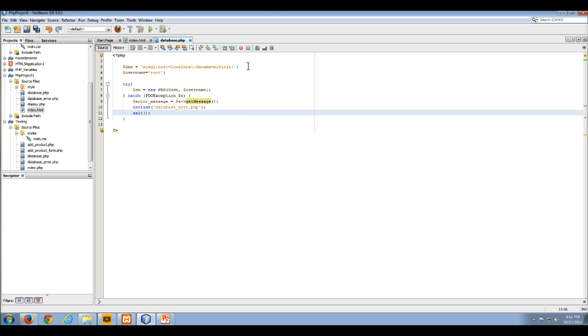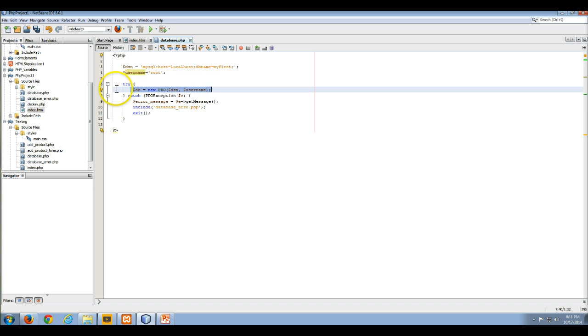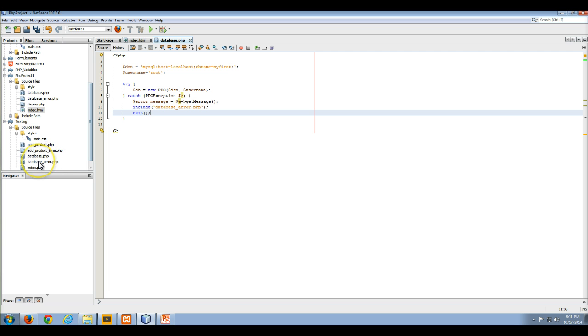So here I'm trying to set up my DSN variable, string variable, that's going to have my information that I want to use to connect to my MySQL host. The username, the password would be here normally, and maybe some options. In this case, I don't have that. And then I'm going to set up a try block. The try is going to try to set up the connection. If the connection happens, DB is going to be a reference to the database that I'm going to use. And then if it doesn't, I have a catch, which is going to try to catch the PDO exception, take the error message from that exception, put it into a local variable, and then I'm going to include this database error.php file, which I have right here.